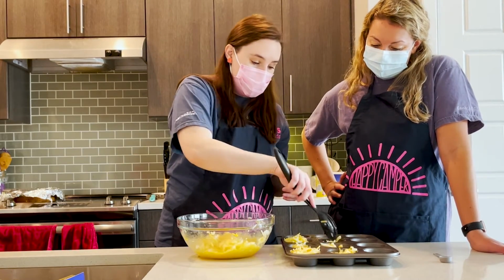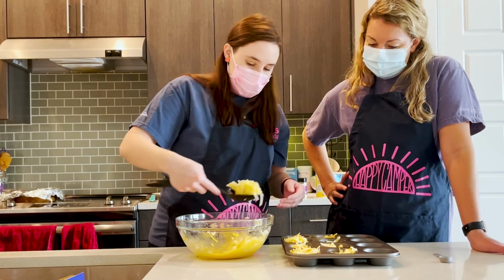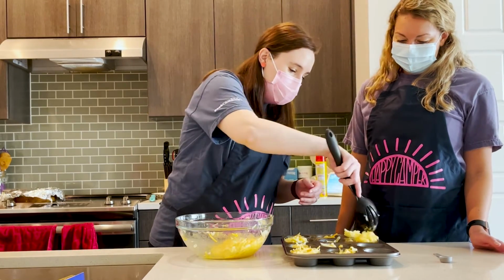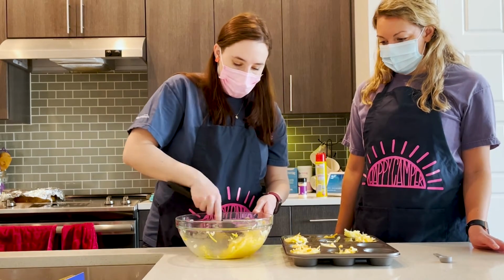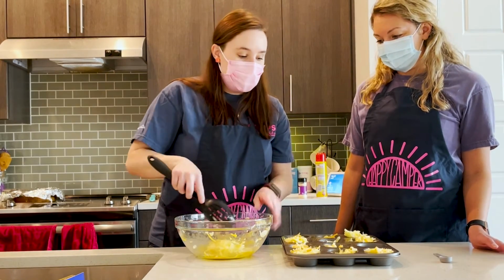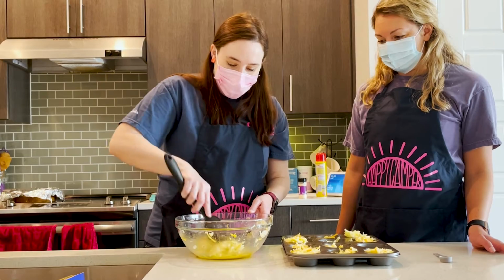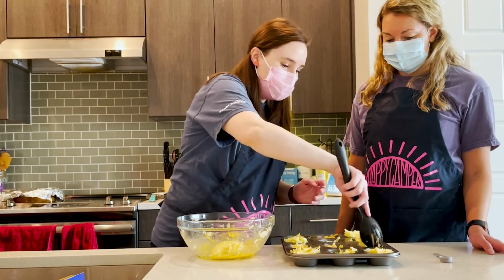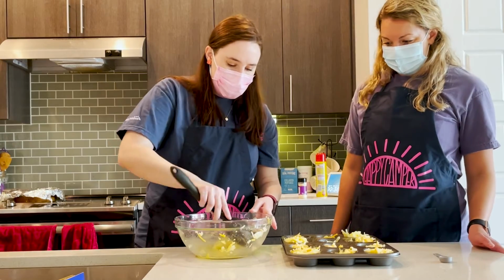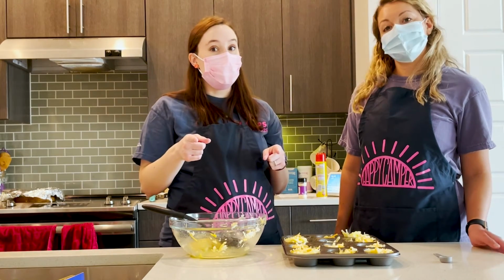There we go. Whoops. And if some of it gets on the pan, just scoop it back in there. That was a frozen one. Here we go. It will make a mess, but it's okay. Your pan should be so greased that it should just slide right back into the muffin tin. And let's do that more. All right, guys, we have a little bit left over, but you can probably go back and add a little bit more in there. I'm gonna put these in the oven and we'll see you back here in 30 minutes.